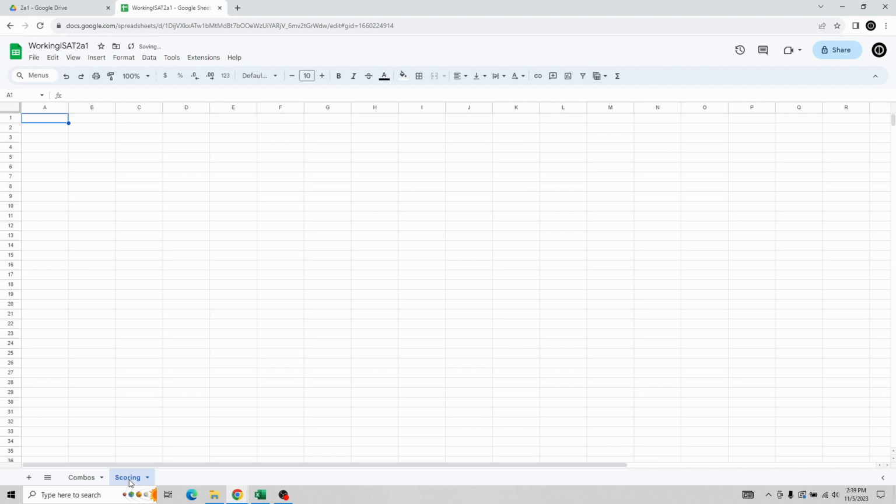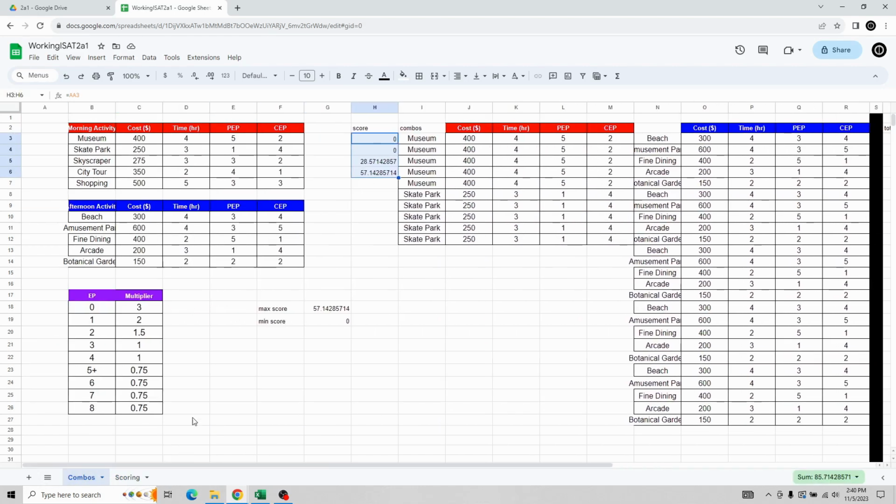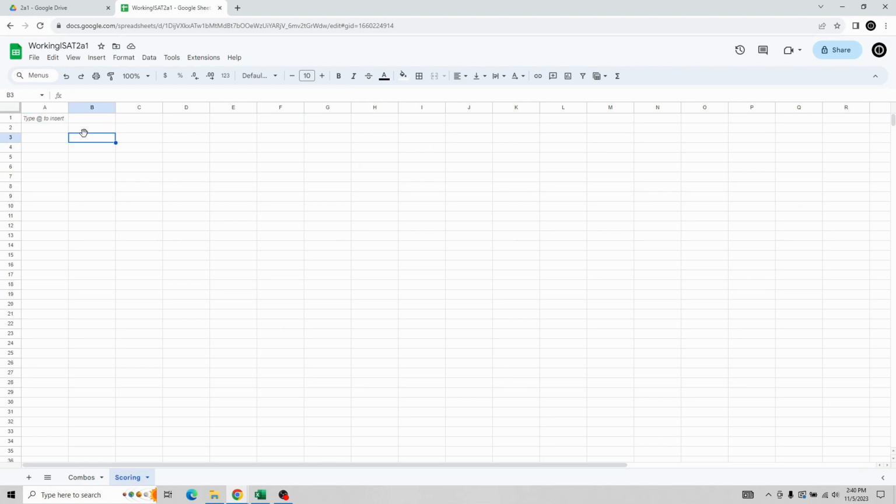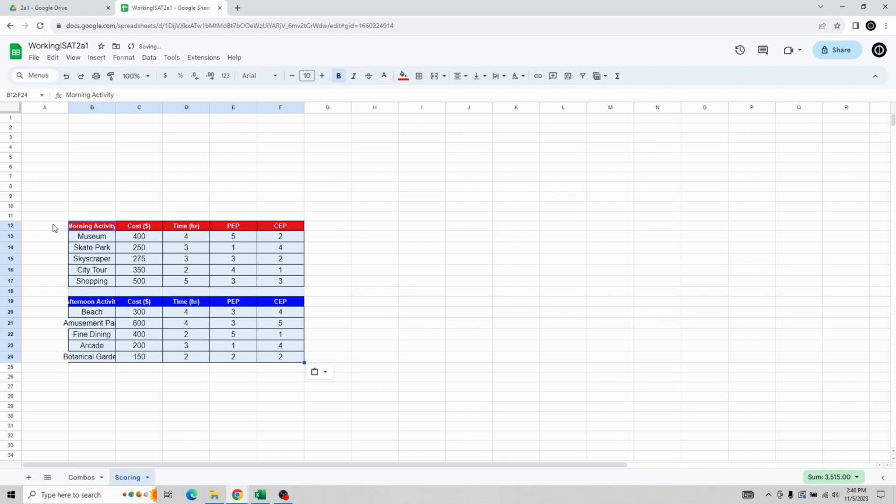Now, this is the sort of thing that I would put together for scoring, in other words, finding out what the score is based on what submissions other people have. Now, I'm not going to spend a whole lot of time on this, but I am going to do something a little bit tricky with this, because I want to show you this. Here's what I'm going to do. I'm going to copy both of the tables that we need, and I'm going to move them down a little bit, say down over here. I'm leaving a spot open, and I'm going to say morning, and afternoon.